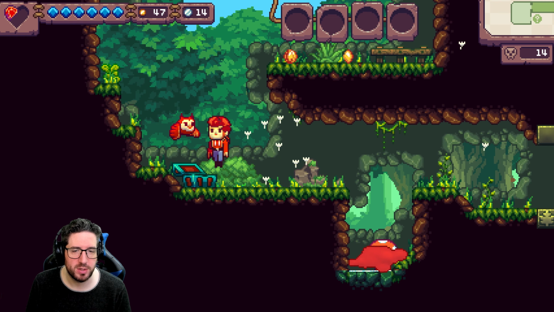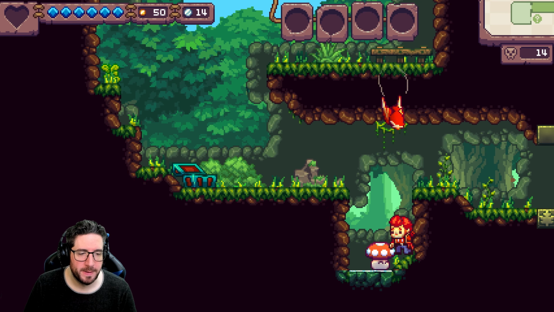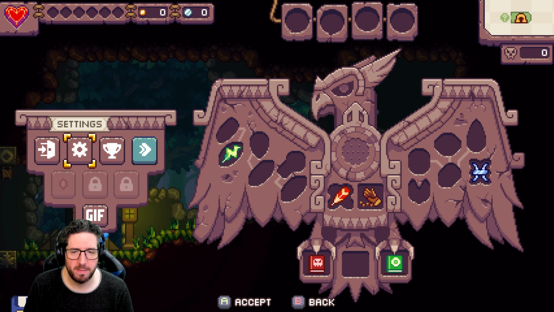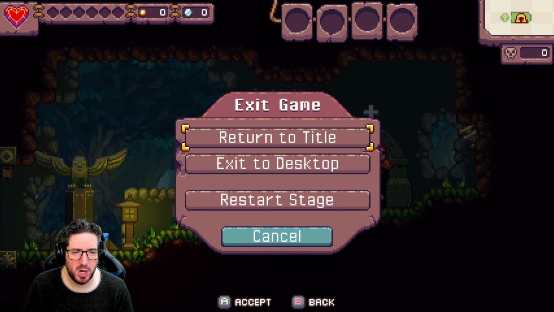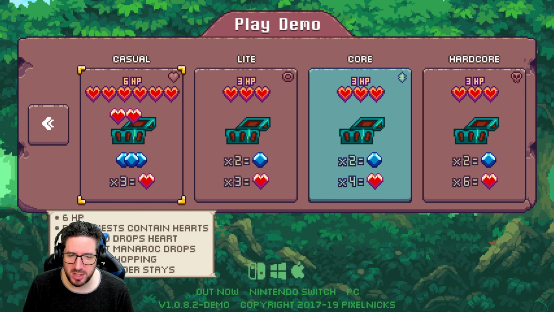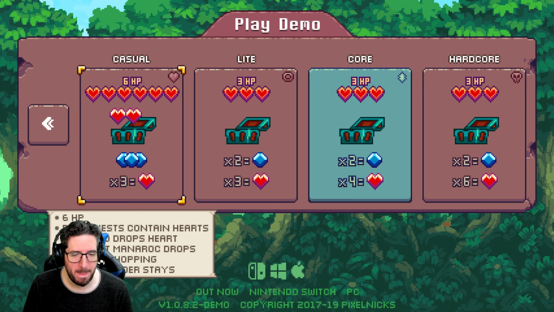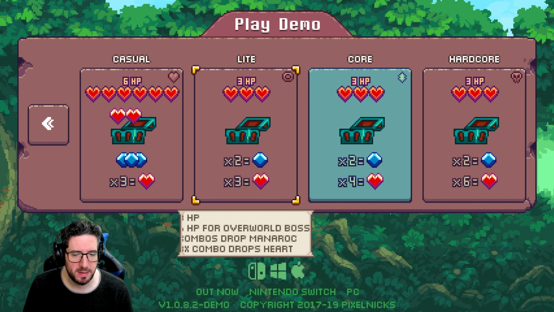Yeah, a load of things. Oh! Fired it diagonally instead of straight down, because of course I did. Right, one thing I'm going to try. Return to title. Right, so blue chest contains hearts, 3 times combo drops hearts as opposed to 4. Cheaper shopping, 2 can trade as stays. Let's try it on light.